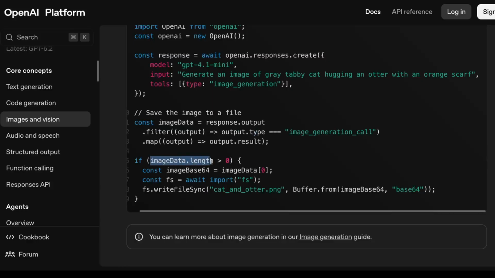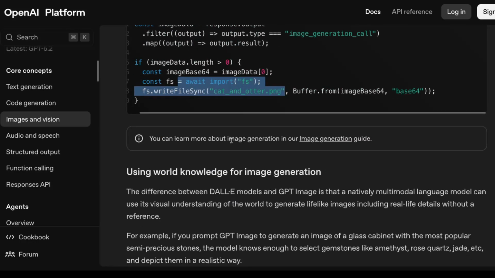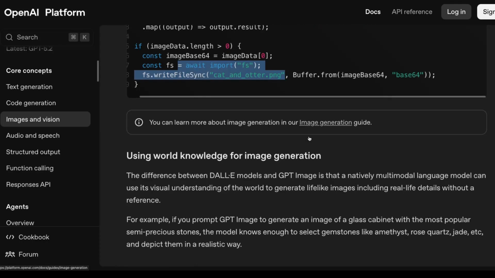If the image data length is greater than 0, you get the first one, the image base64, I guess. Then you use the file library to create an image PNG from the buffer. You can learn more about image generation in our image generation guide. We'll come to that later.